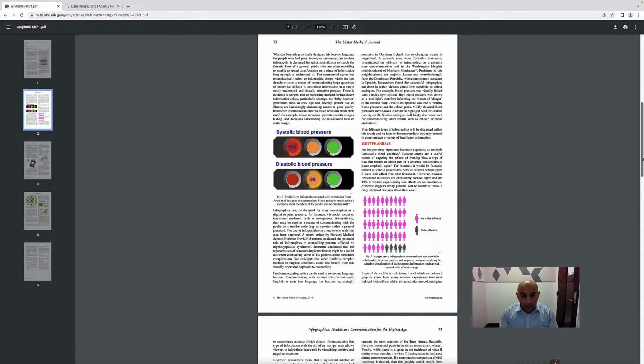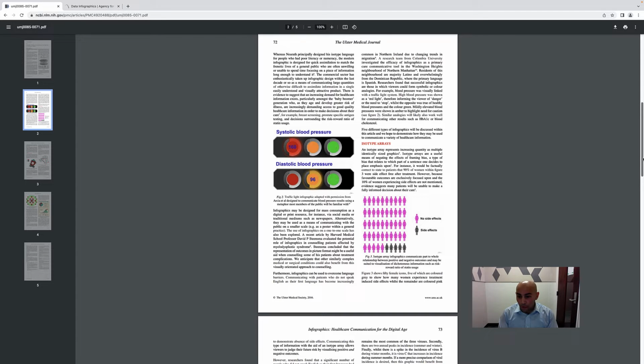Attributing the citation aside, the most important concept that we have to take away is that, and I quote, most members of the public will be familiar with, and going back to the beginning, traffic light. Infographics do something that most in the healthcare community struggle to do, and that's create a sense of familiarity with complex healthcare concepts. If you look on the right side, there's another figure, figure 3.